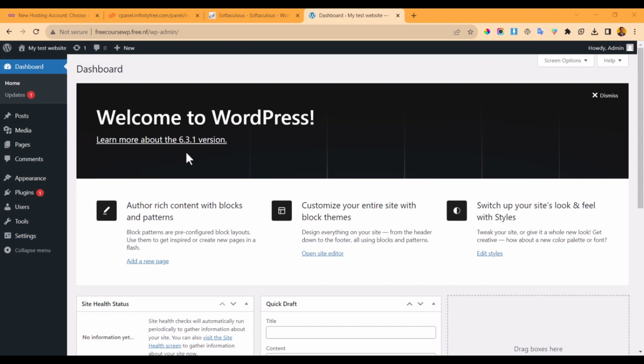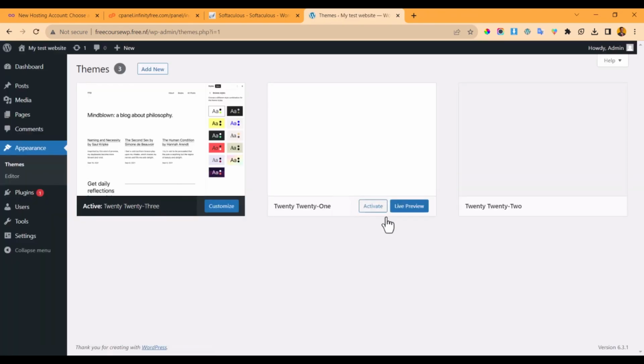And if you want to install WordPress themes, all you need to do is go to the appearance. It is right there, and just click on the appearance. Once you click on it, you are going to see some default themes that came with your WordPress website. So when you install your WordPress website, you are going to see some default themes like the 2024, 2023, 2021, and so on. And you can easily add a new theme by just clicking on add new. Most WordPress themes are responsive, and WordPress themes determine the layout of your website.